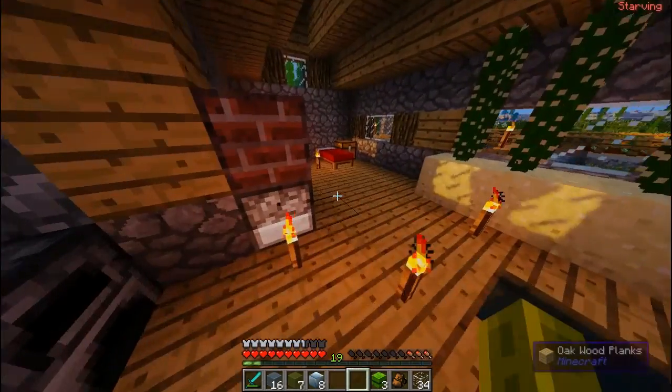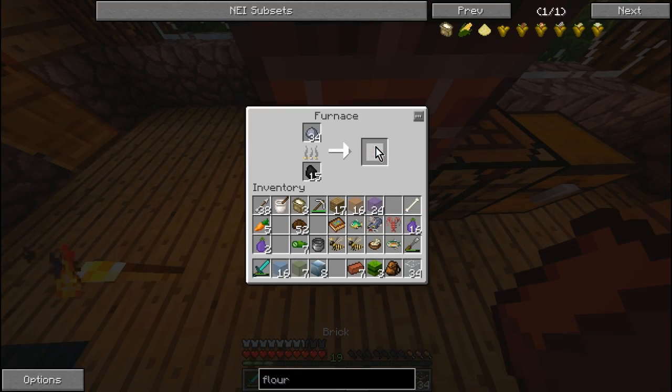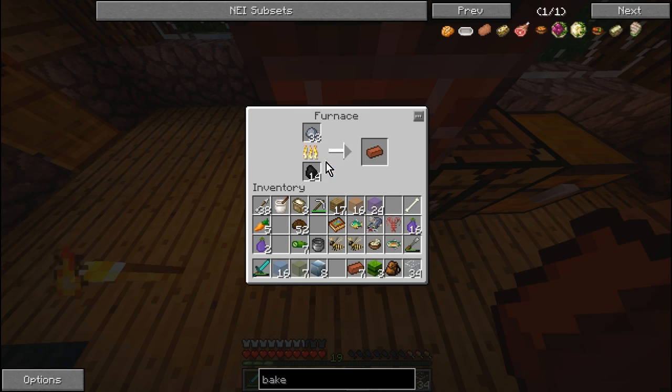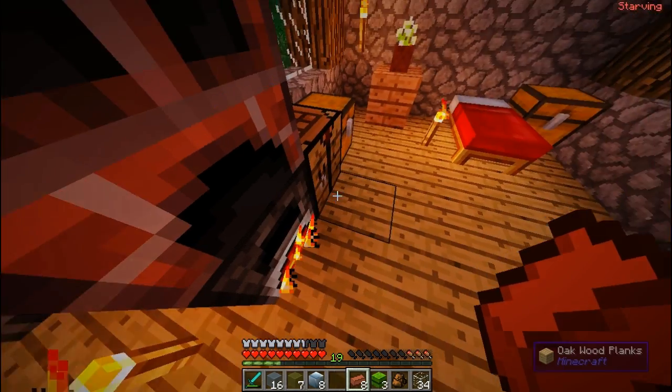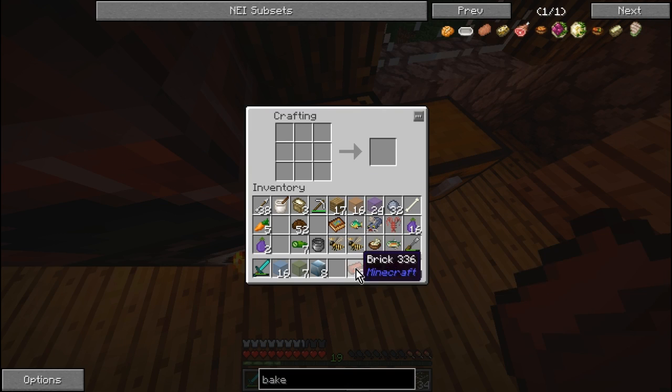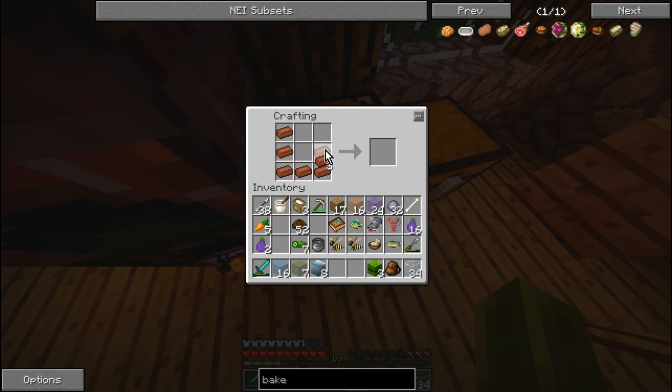So, I'll quickly... Here, there should be... How much clay do we need to make bakeware? Let's see. Bakeware. There we go. So we need what's it, 8 pieces, and we've got enough pieces. Let's also take that out, just in case there's some sort of thing that requires us to use clay. There we go, so we've got ourselves some bakeware.